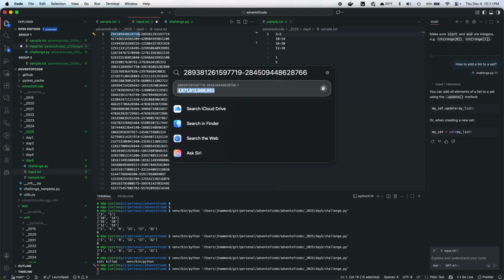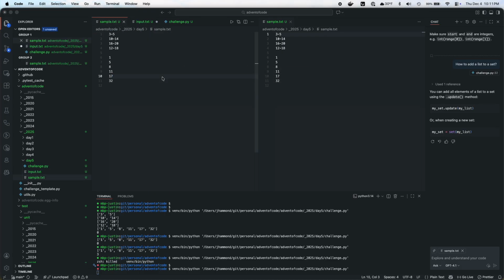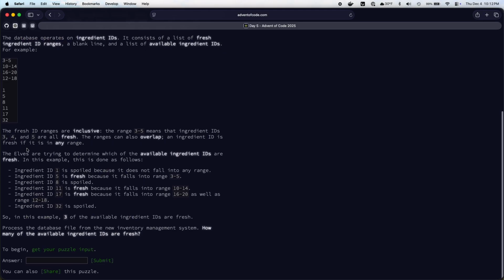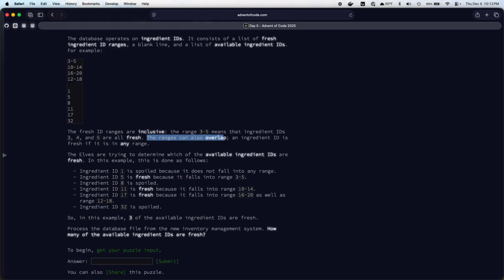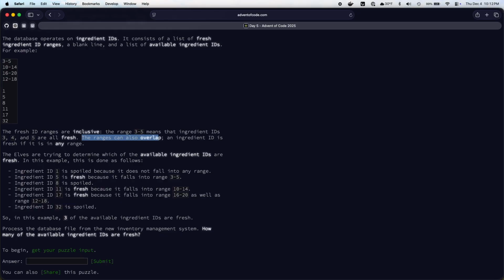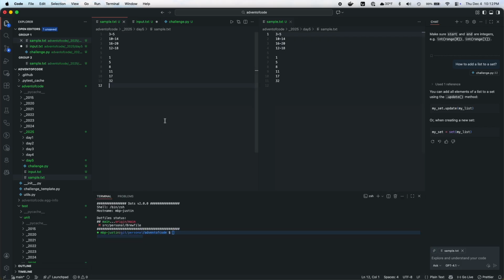Wow. 4 trillion records just on line 1? That doesn't seem right. Yeah, there's no way that this is going to work. Yep, the ranges can also overlap. Oh, this is so broken.